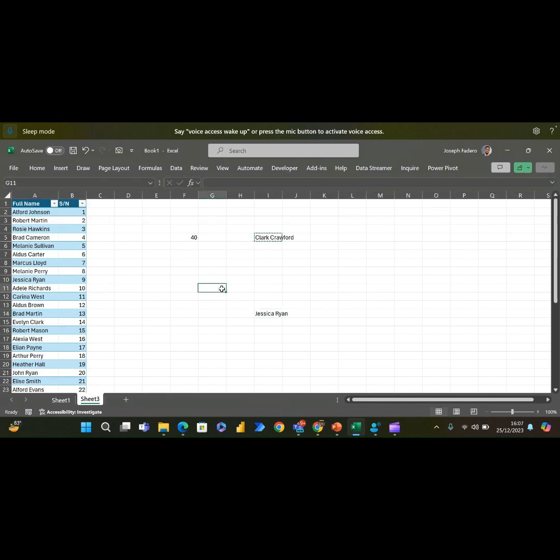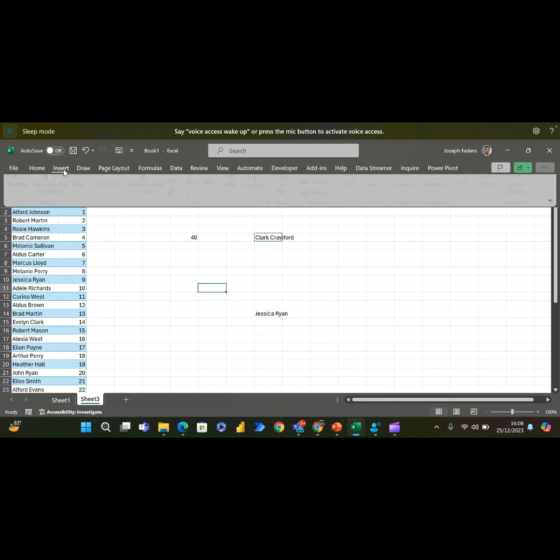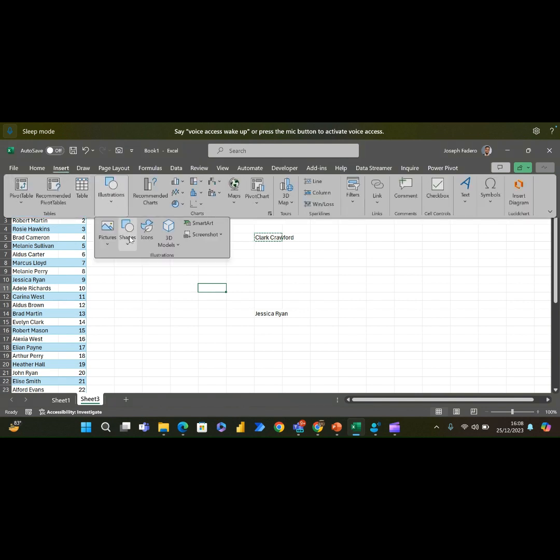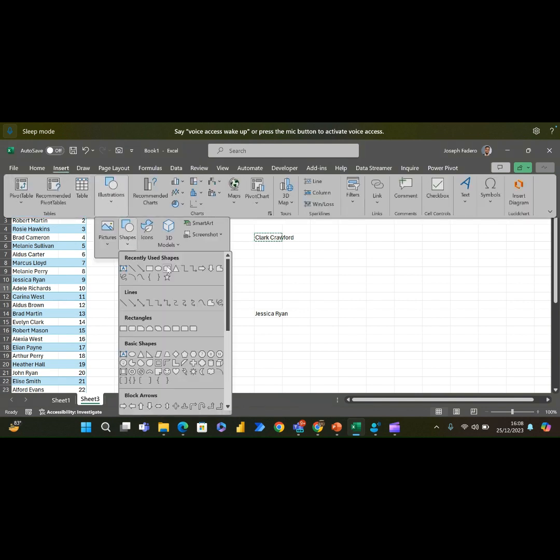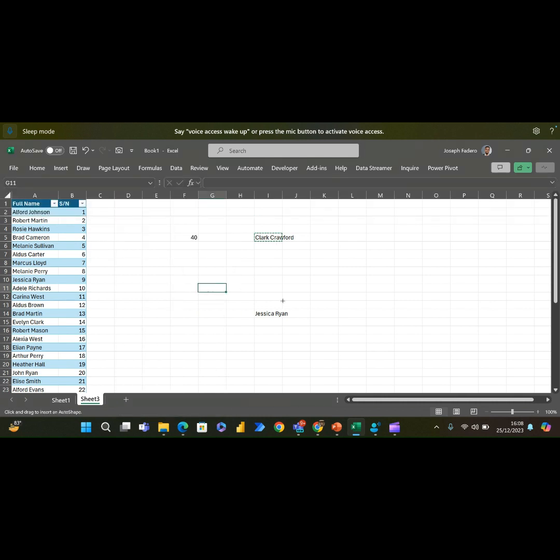So now how did I get that macro to function by the click of a button? I can come to my insert tab and insert a shape. I can just insert a simple rectangular shape, like a button shape. I can just draw this. Then let me just call it Pick a name.